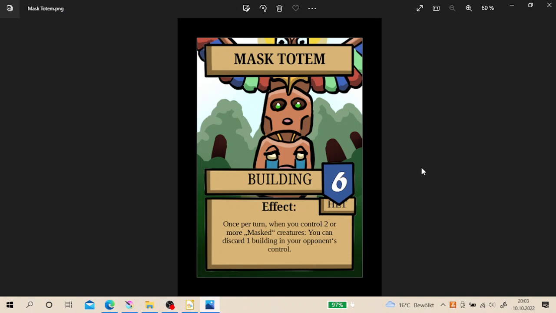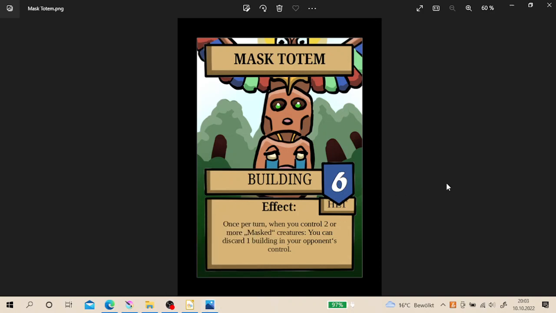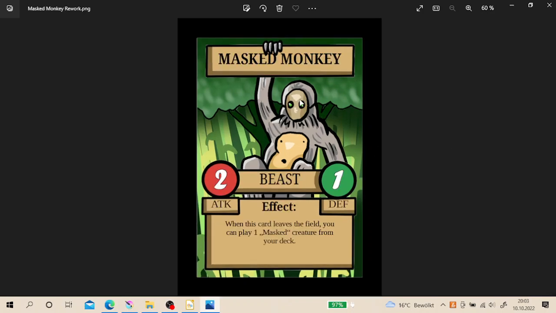So that's how the cards I make look, from a game I did a while ago. Sorry, OBS is always popping up, but I can't really click through it. That's another card, for example. And I'm gonna show you right now how to make those.